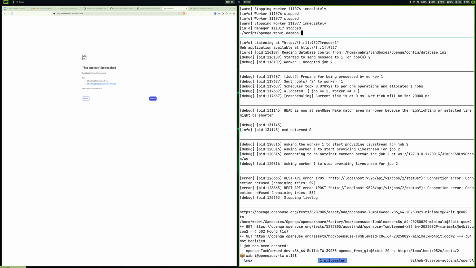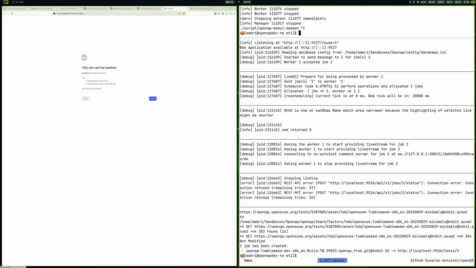Of course, I stopped the web UI daemon, so it's not going to show anything. But if I need to change something in the web UI, I can run the web UI in another branch.